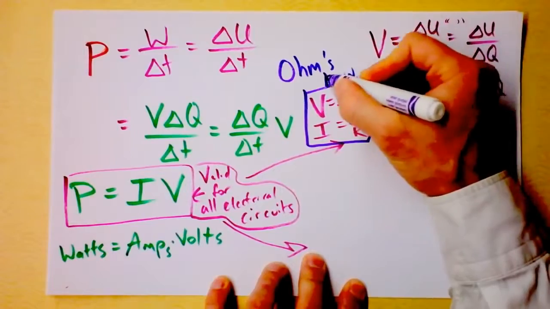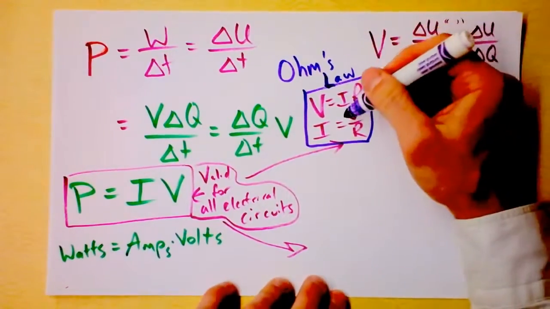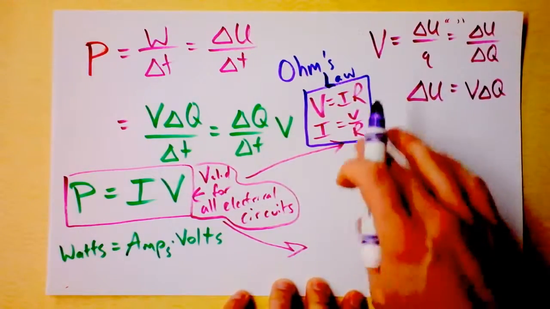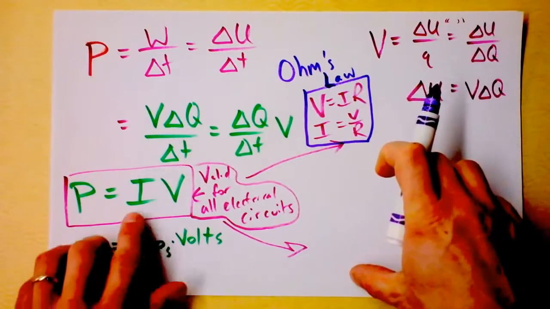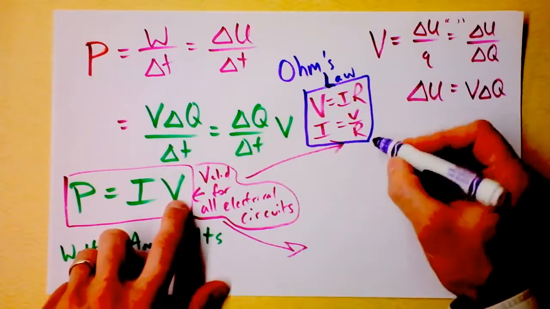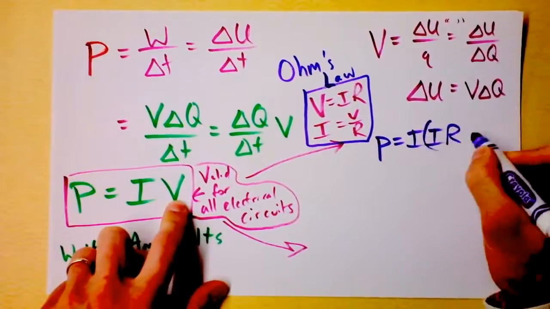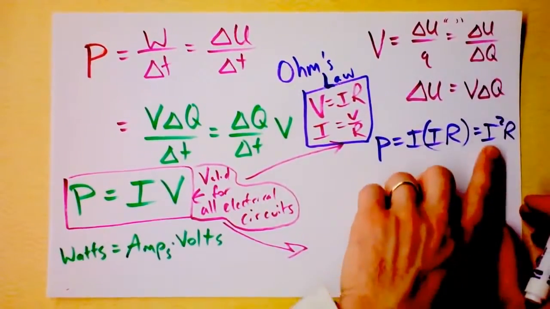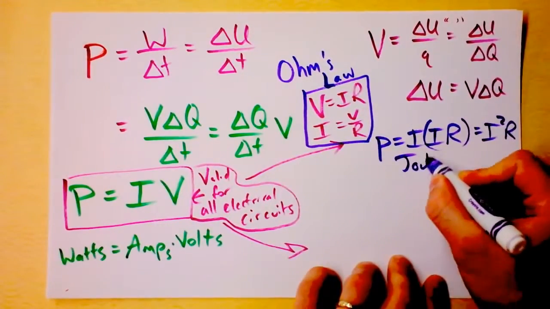This is Ohm's law, and in an ohmic material, you want to guess what defines an ohmic material? Yeah, it obeys Ohm's law. So only in the case of a simple resistor will we be able to use these two equations that I'm deriving right now. First, I'll say that V is IR. That will get me I times IR. That says power is I times IR, where IR was V. So this is I squared R, and this guy is named Joule heating. That's the name of this equation right here.